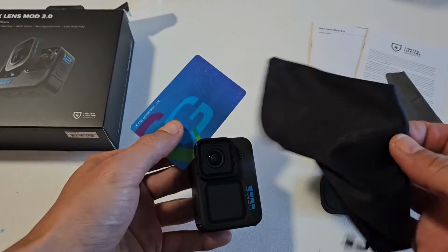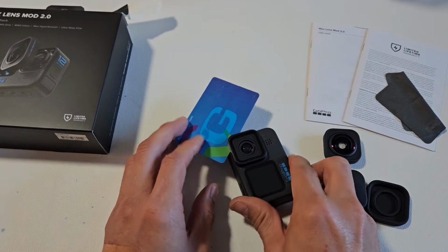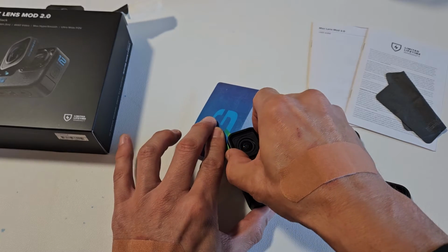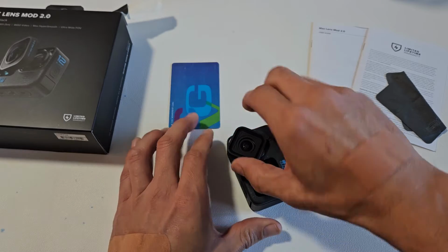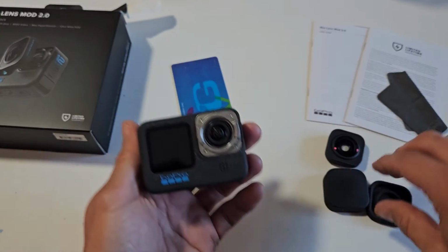And then what I had to do was use a cloth. I had to put that on there and turn it. But anyway, we put this on there like this, press down a little bit, and now just turn it right or left, whichever way goes first. And then once it turns a little bit, you've got it. You might have to wiggle it, but anyway, it's off.